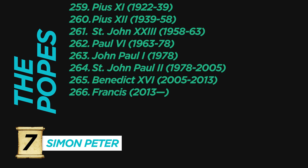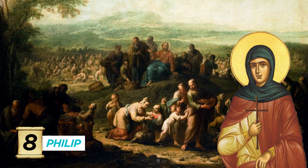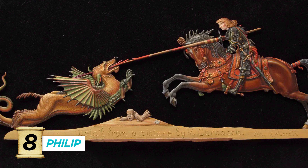Number eight, Philip, the brother of Nathaniel. He is depicted with bread because he's in the story where Jesus fed the thousands, and is sometimes traveling with his sister or two daughters. In one story in the extended universe of the Bible, he is forced to sacrifice to Mars and then instead kills a dragon with a sword — note, sword, not lance. The guy who kills dragons with a lance is the more popular George. He is also symbolized by the cross, but isn't everyone?